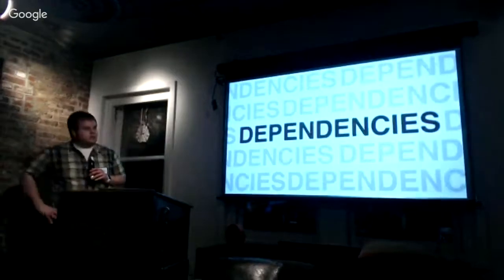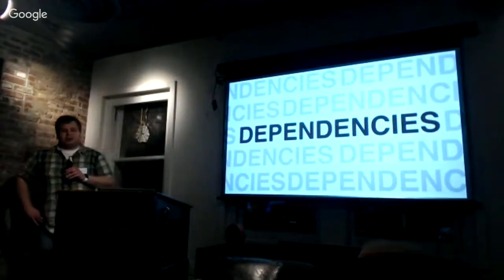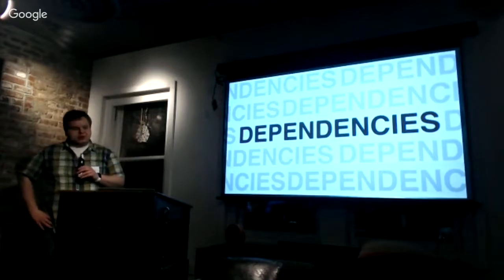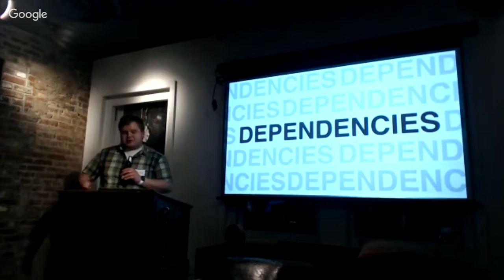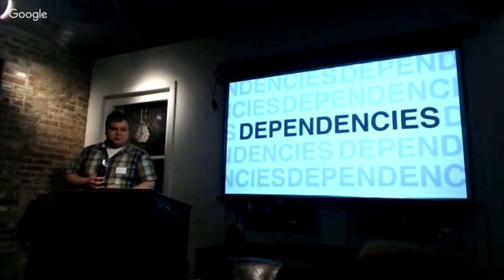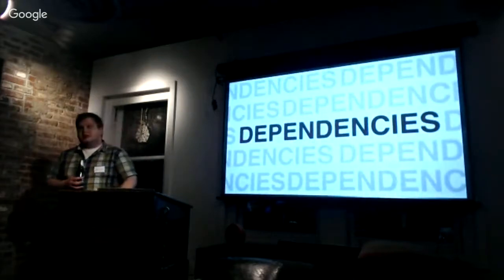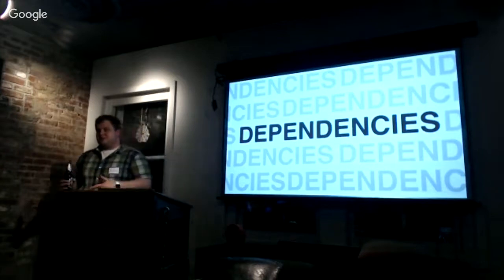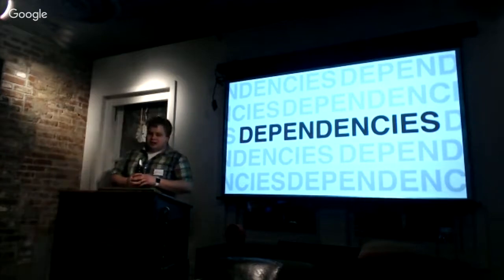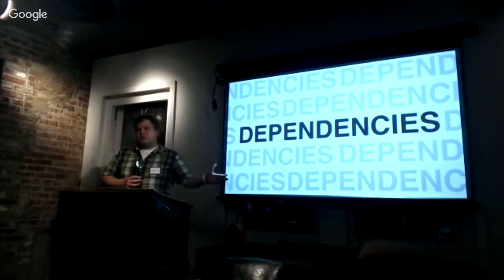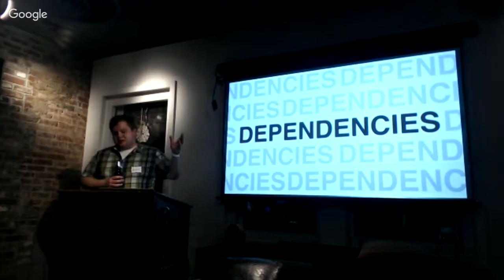So what is a dependency? A dependency is a software library or package that is required for an application. So if you're building a Drupal website, then Drupal is a dependency for your application. If you're using PHP Mailer to send emails, then PHP Mailer is a dependency of your application. However, your dependencies might have further dependencies. Now you can manually download those libraries and unzip them and drop them into your PHP application, put them in your project folder somewhere and try to keep it all working together. But I think you'll see as we go through the examples here in Composer, you find that it's much easier.